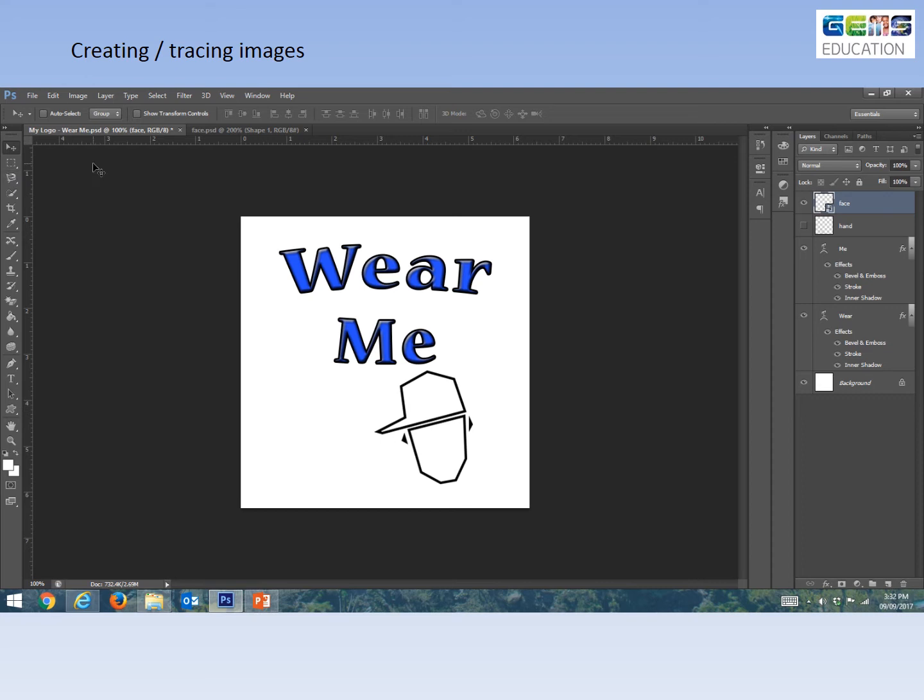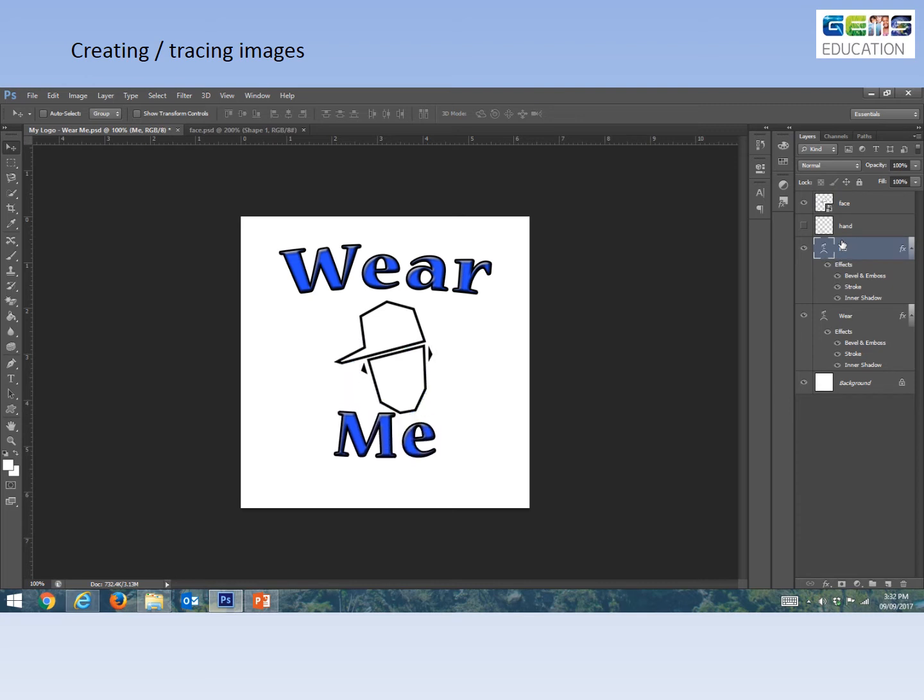I'm just going to move it to the center. I'm using the arrow keys to move the layer of the face to the center. You can do that. If you want to just do some rearranging, go ahead and do that. So you might want the face in the middle with the me underneath. Whatever, arrange it as you want it. You can move the layers up and down, you can overlap and so on.